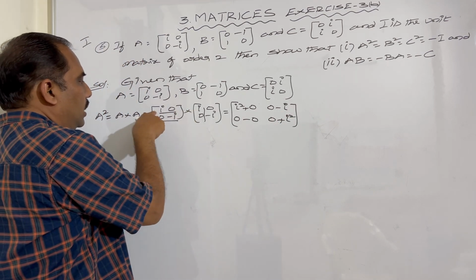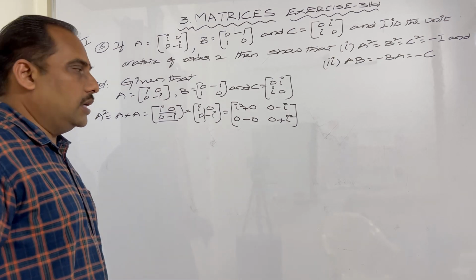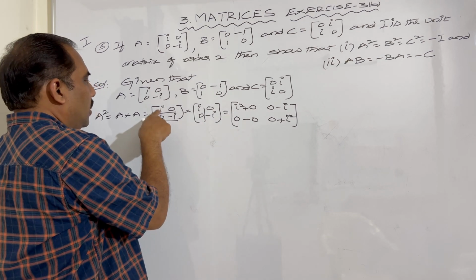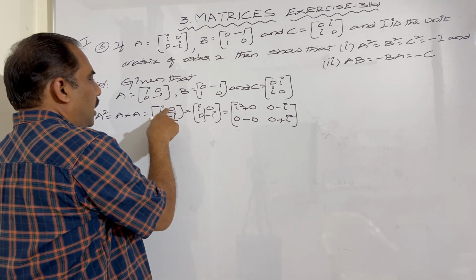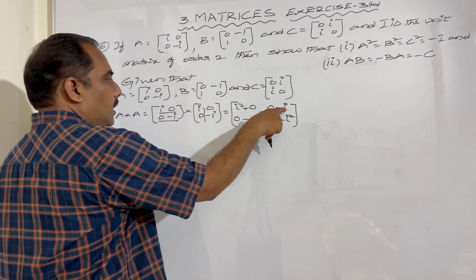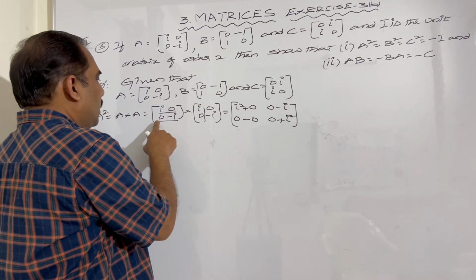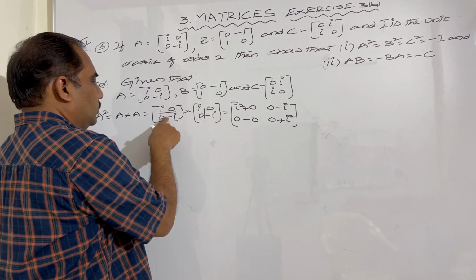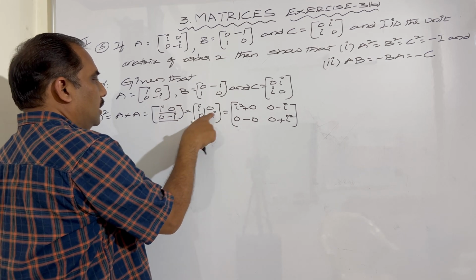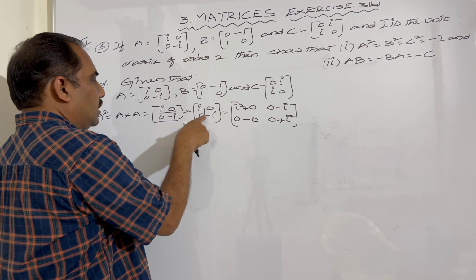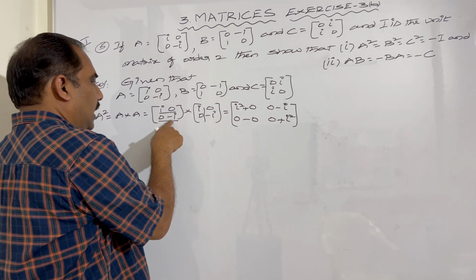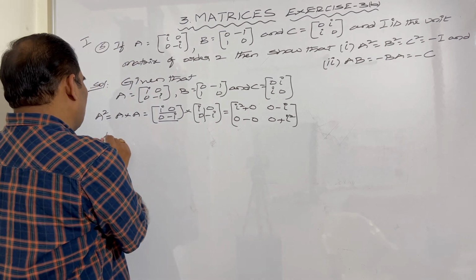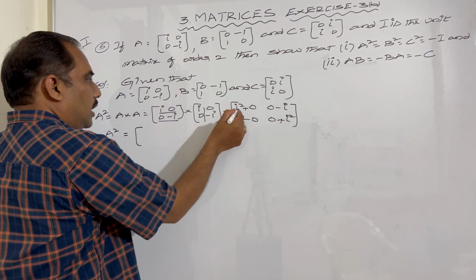See, when you multiply two negative elements, immediately you have to keep the plus sign. So once again I into I, that is I square, plus 0 into 0, 0. Again I into 0, 0, and plus 0 into minus I, so plus into minus is minus, so that's why 0. Again second row, first column, 0 into I, that is 0, and minus I into 0, 0. Again second row, second column, 0 into 0, 0, and minus I into minus I, that is plus I square.